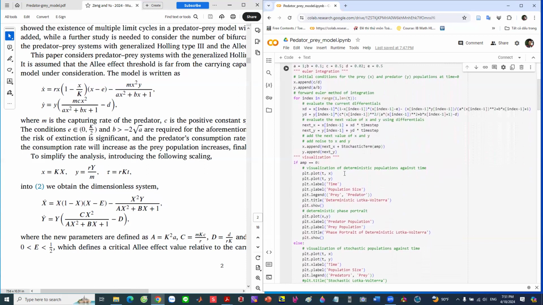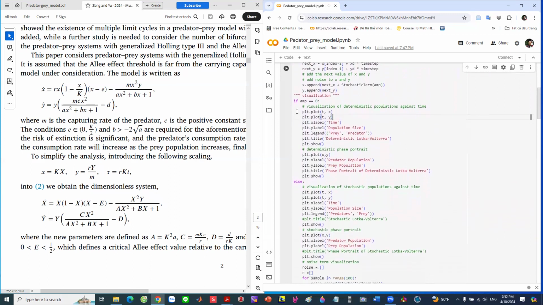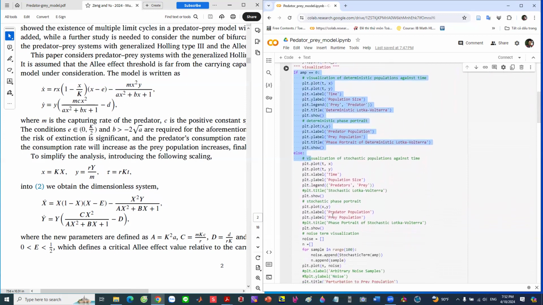After that we set some values, which use the library function to plot it. We need to establish the legend like this.